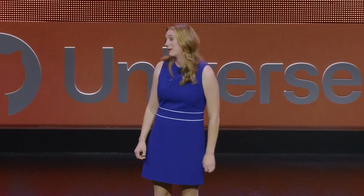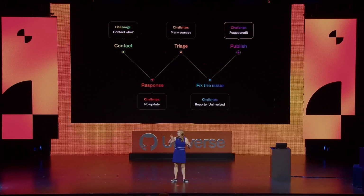We need to talk about vulnerability reporting in open source. So let me start by giving you the 10,000-foot view of how it works today for those of you who have not been through this process. So first, there's a security researcher, and they find something. And they've got to tell the owner of the project that has the problem. So sometimes that repository has a link or an email address, and then it's not too bad. But I often hear from researchers that they spend hours trying to find just somebody to disclose to an email, and that's just to kick off an exchange that can go on for months and leave everyone exhausted.